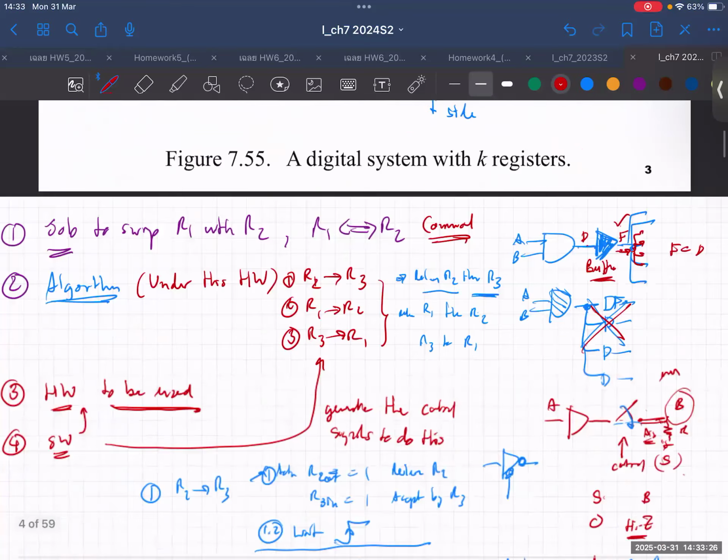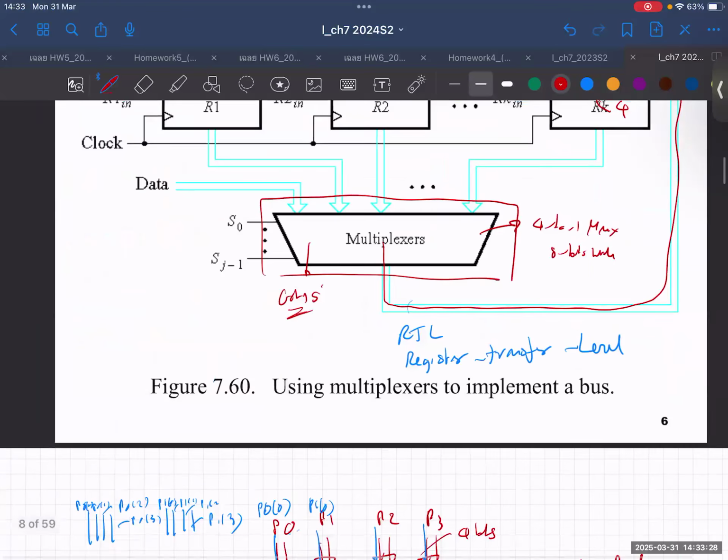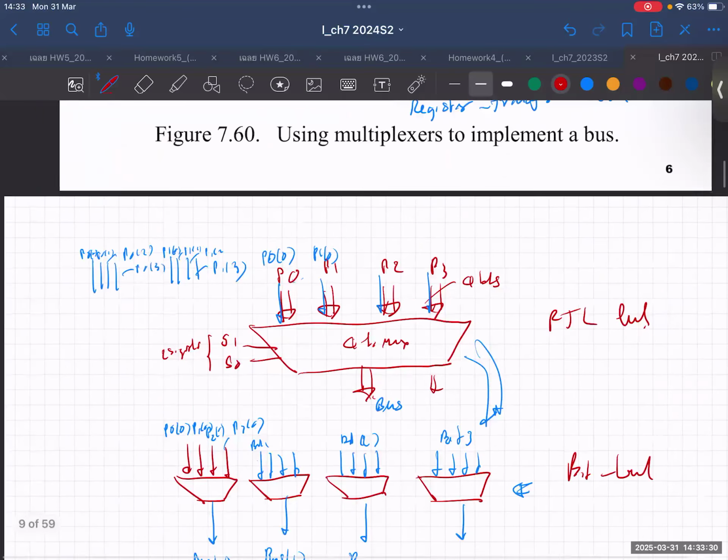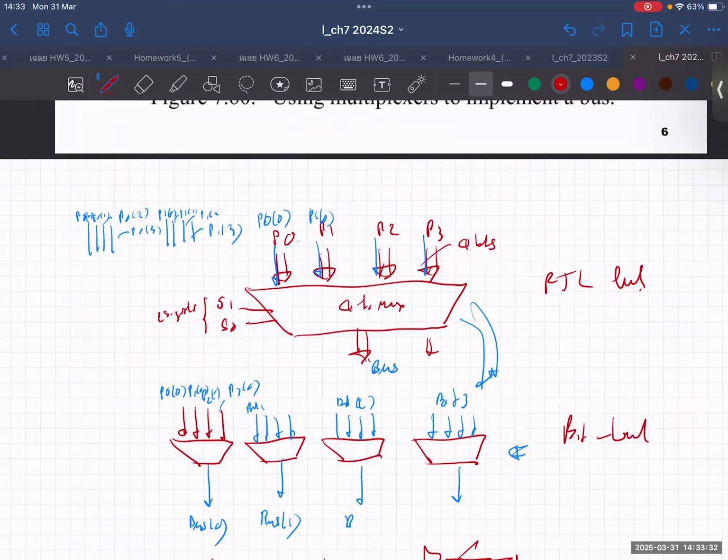And you can see how many muxes you need. There's a lot of muxes. It depends on the size, right? And also the bit number. For example, if it's 8-bit, then you need 8 muxes. But in a buffer situation, you just extend it with 8 buffers, which is minimum. Of course, there will be collisions if you don't control it well.